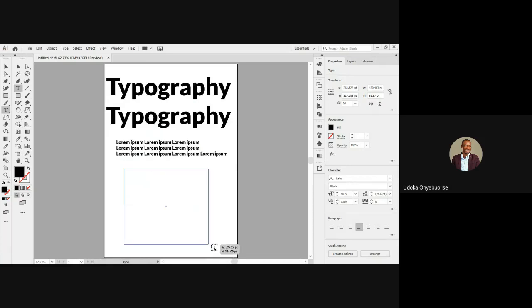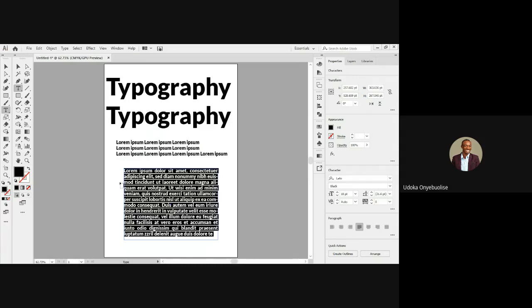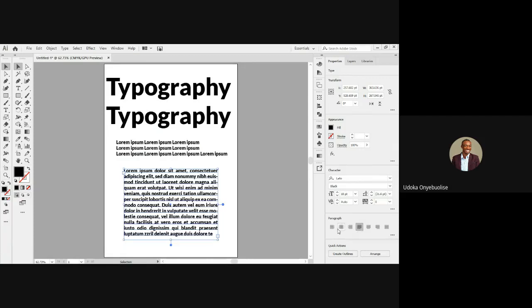What you're trying to tell Illustrator is I want my text within this region. No matter what's happening, let my text remain aligned in this region that I have drawn. Text boxes help a lot to organize your text and make your work really professional and neat. So when we draw a text box, this is what we get. Okay, so if I want to align, yes, it's justified right now.